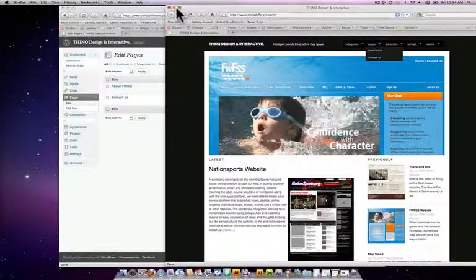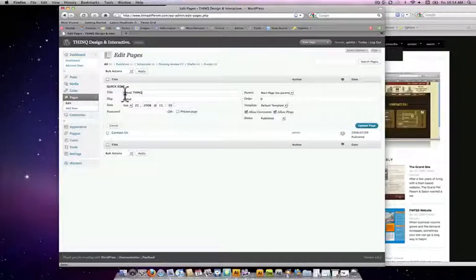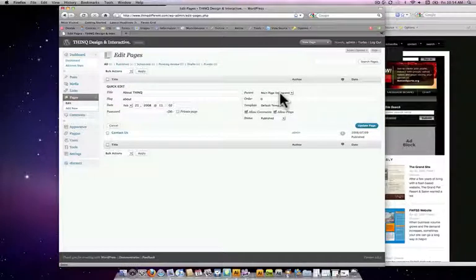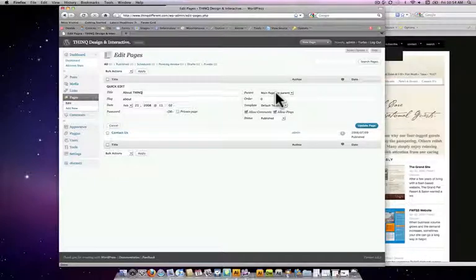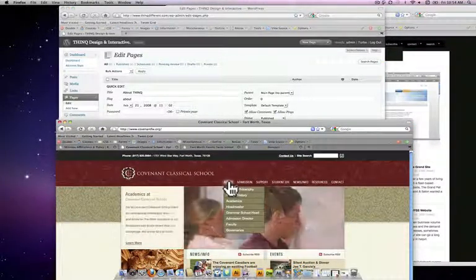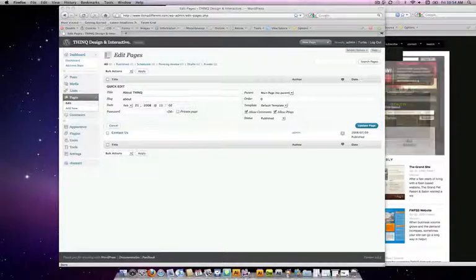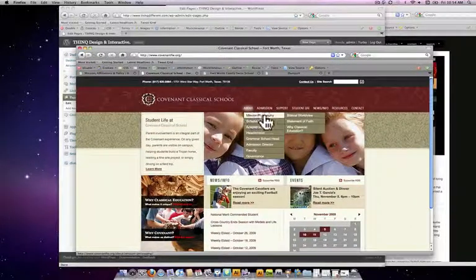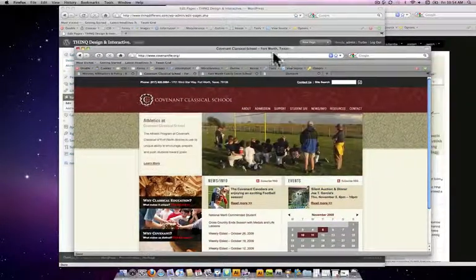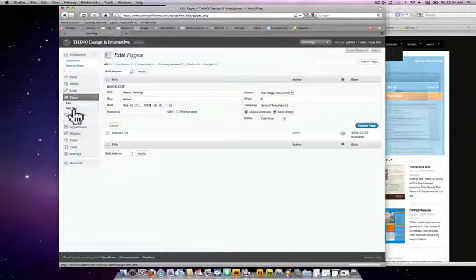If you look here on the back end, the first thing that you can do is, let's talk about the parent. So the parent area right here, this has no parent, so it sits on the top level. Since this is About, the corresponding About would be right here on the top level for this covenant site. So let's say I wanted to, as on this covenant site, add in mission and philosophy right here. The way I would go about creating that page is I would go over here to Add New.